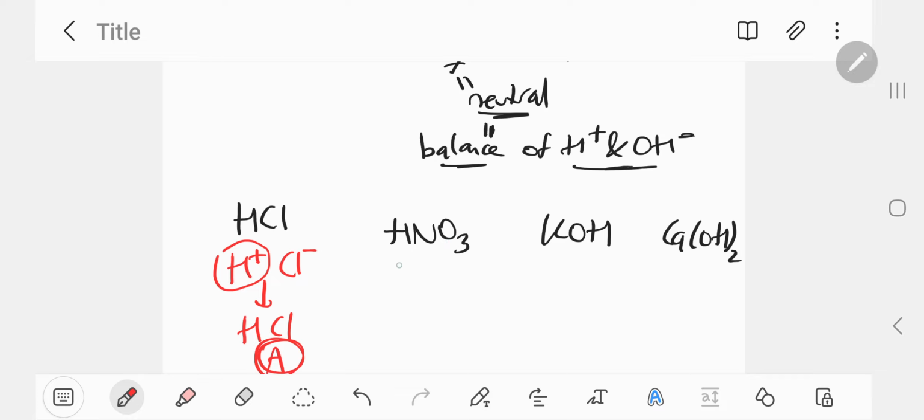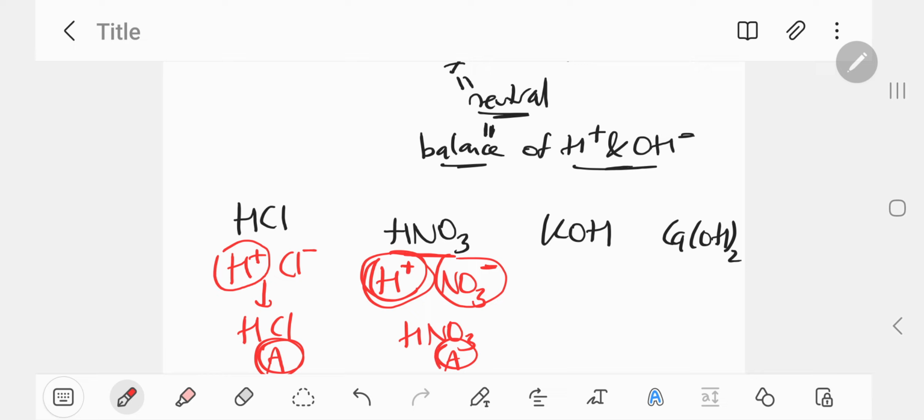HNO3, so the valency of hydrogen is H+, and NO3 by definition is minus, nitrate ion. Stick them together and you get HNO3. Another way of thinking of it is, when you combine these two, they better give you something like this, HNO3. This is actually called nitric acid. It's got H+, so it's an acid.